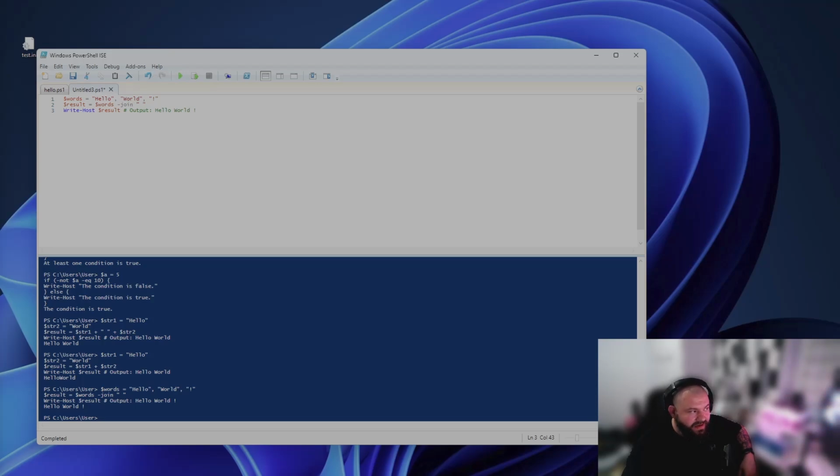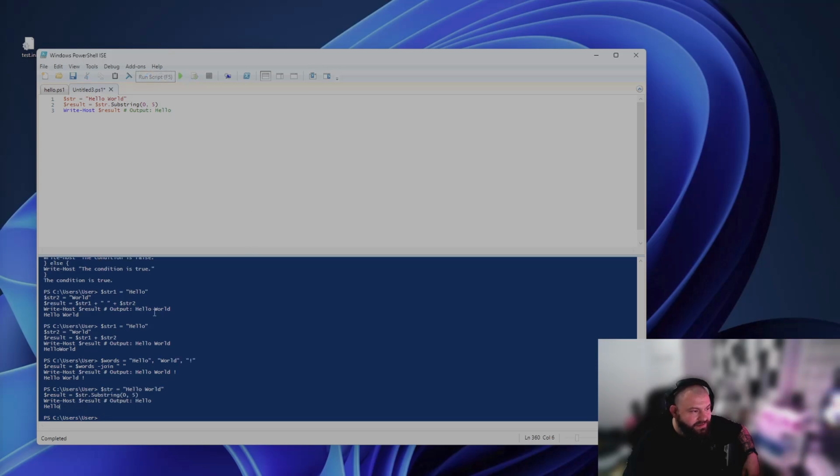Next, you have your substring operator, which is used to extract a portion of your string based on the specific start index and length, right? So actually this is very useful. I've done this many times. So let's say I have my string here, which is hello world. In my hello world, I want to have the first 5 characters, right? So remember, I said the index starts with 0, right? So 0 is H, 1 is E, 2, 3 is L, 4 is O, and you also have a space here, right? So you will have your output hello.